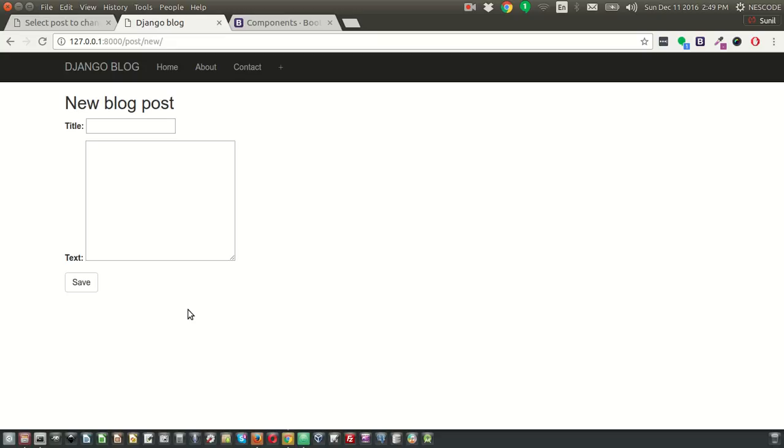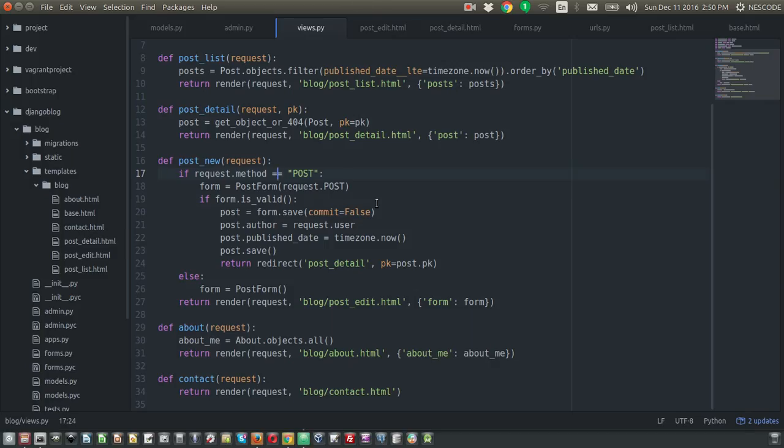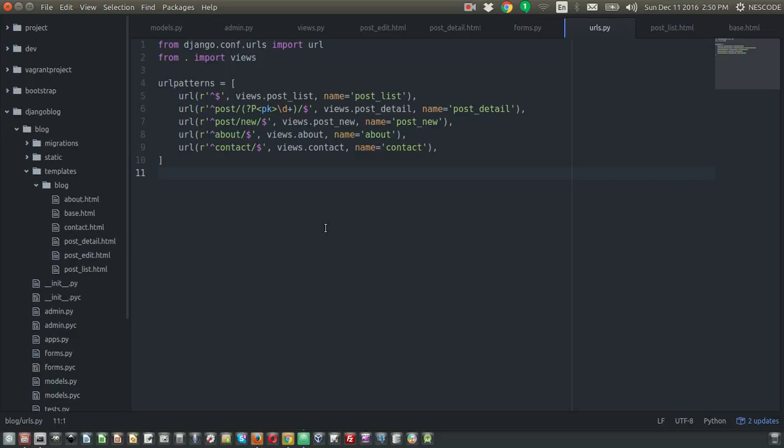Now what we are going to do is make this post edit functional by adding it into the URL also.